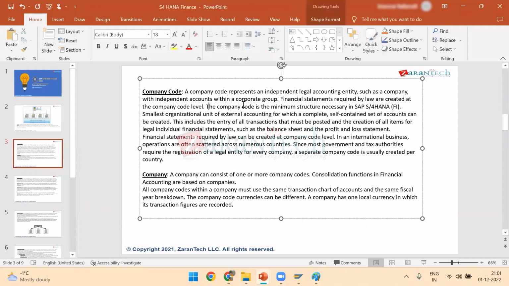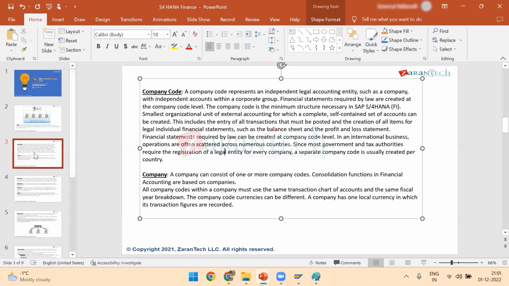So the company code is the minimum structure necessary in SAP, and it is the smallest organizational unit for which a complete self-contained set of accounts can be created. All the transactions and all the master data will be created with reference to the company code only. All the financial statements that are required by law are created at the company code level. So this is basically used for external reporting.